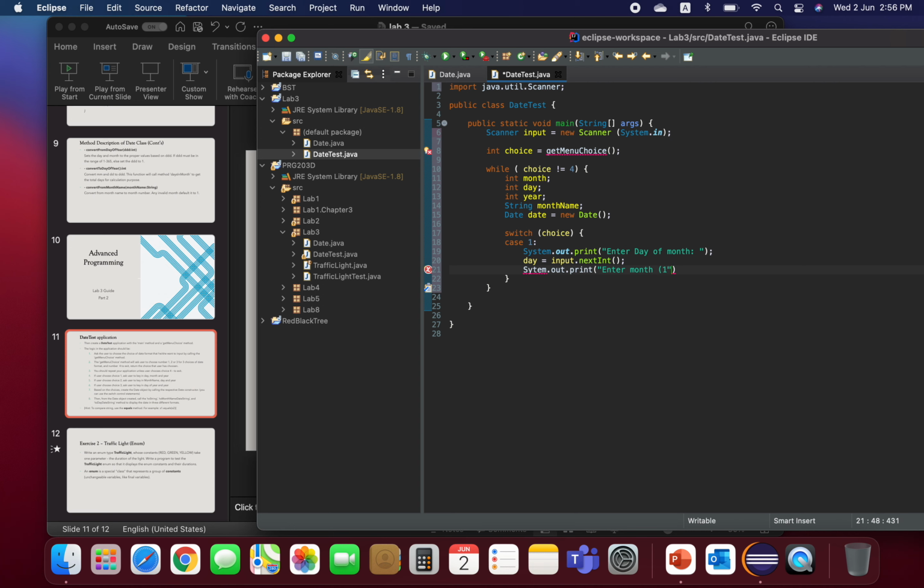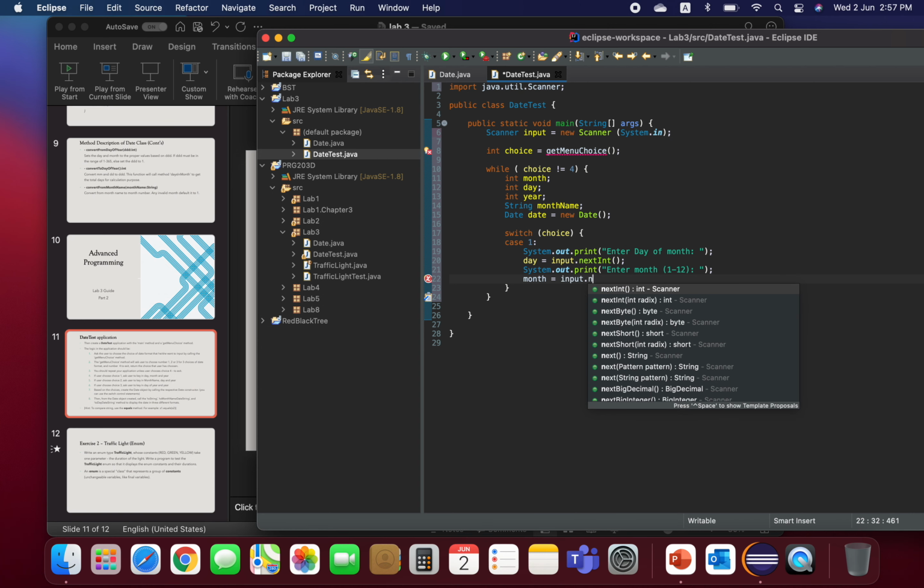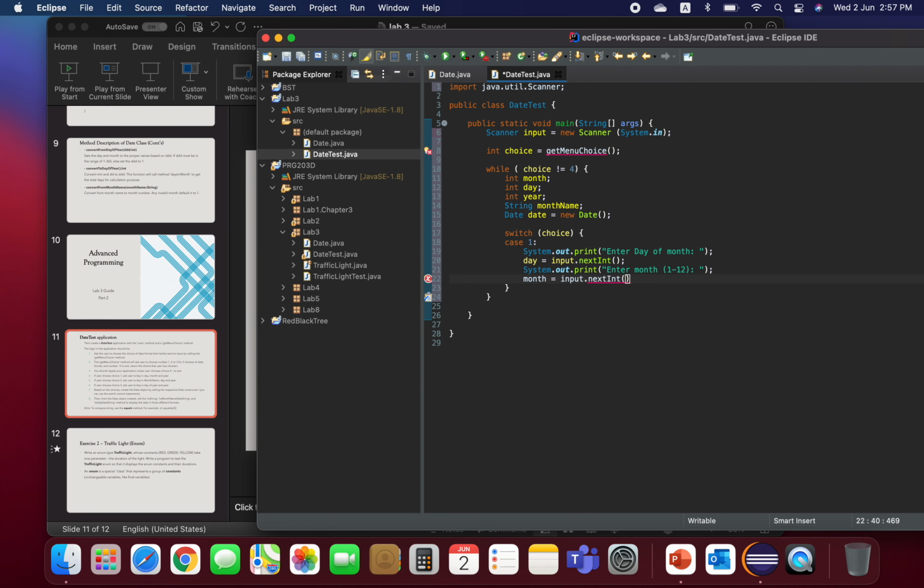Enter month by using the number, not the string, not the full name. So you will have month equal to input.nextInt, right?